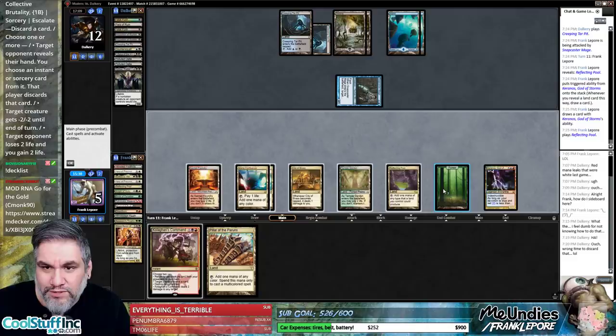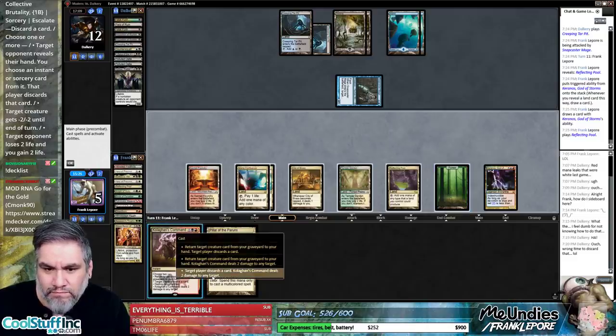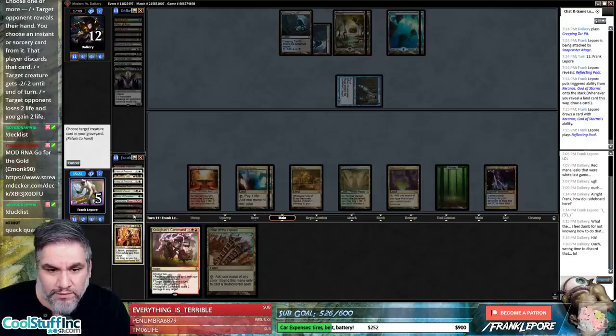1, 2, 3. I can get Knight of Autumn, actually. That's not bad. Turn a creature from your graveyard, deal 2 damage. Let's get back. 1, 2, 3, 4, 5, 6. We have 7 mana, 3 of which deals damage. So we have 4 non-damaging mana. So we can actually grab a knight.